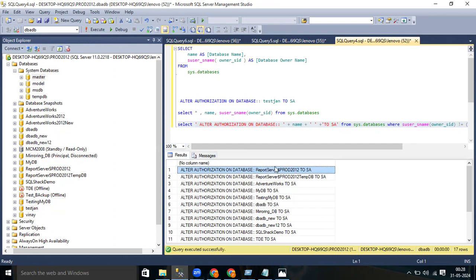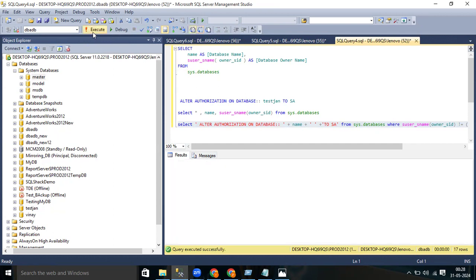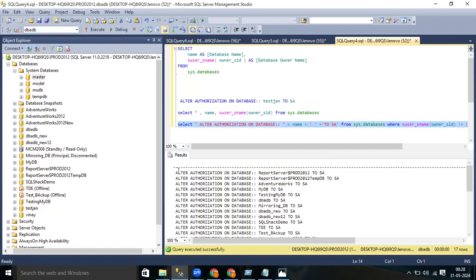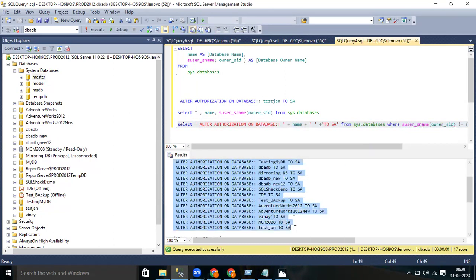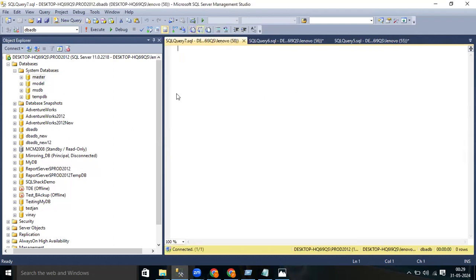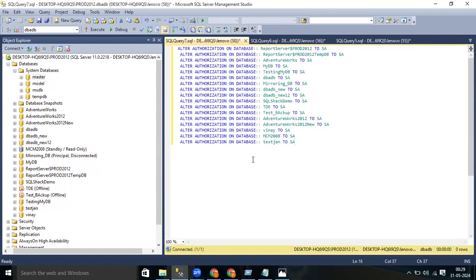Either you can press Control T and then execute, so it will give the result in text format. So directly you copy, go to a new query window, just paste it, right? And after that, you can see here 3 databases are offline. One database, TDE, is offline, so it is better you remove it. Otherwise, you can add one more feature here, meaning check that the database has to be online. If the database is not online, don't include it into this, right? So it should be fine.